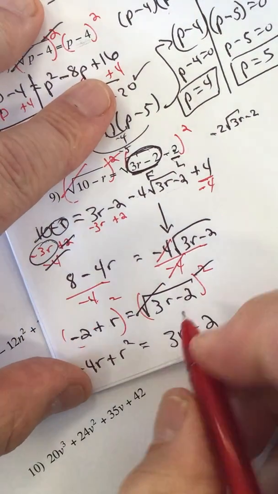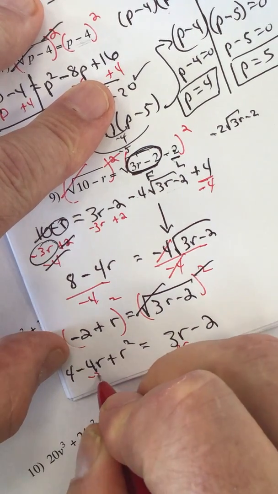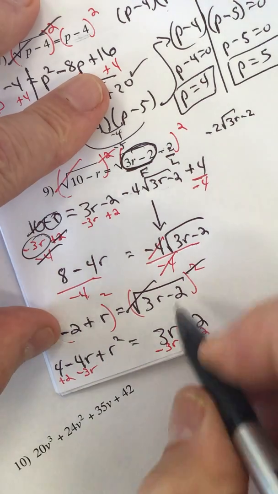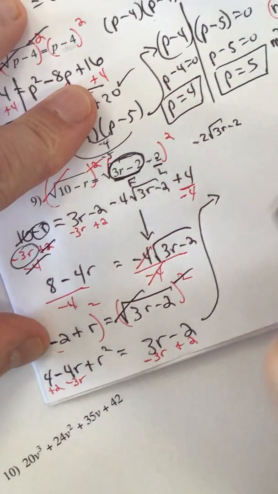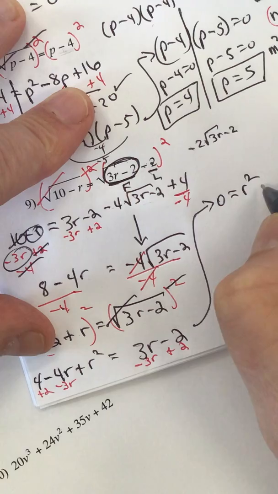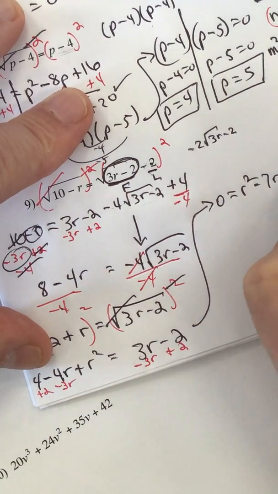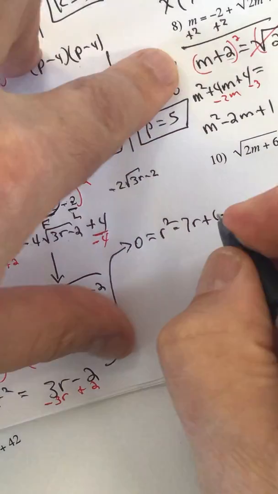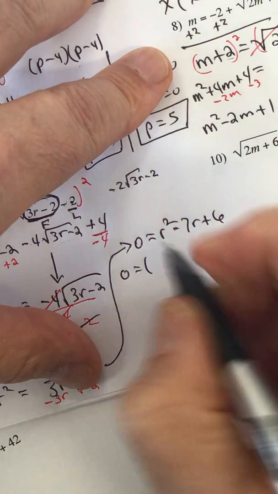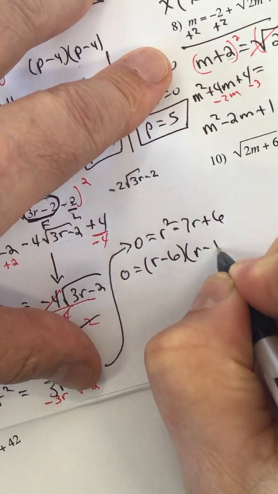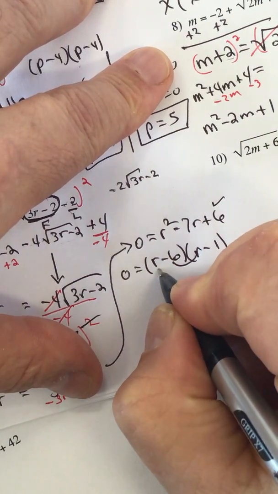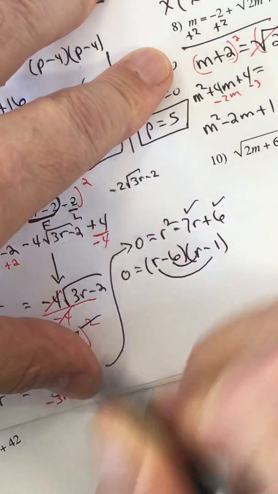All right, let's set this equal to 0. I'm going to subtract 3r, and I'm going to add 2. Okay, so this side is 0. This side is r squared minus 7r plus 6. Okay, that looks like that will factor to 6 and 1. How about r minus 6 and r minus 1? -6 times -1 is positive 6. There's -6 on the inners, -1 on the outers, adds up to -7.